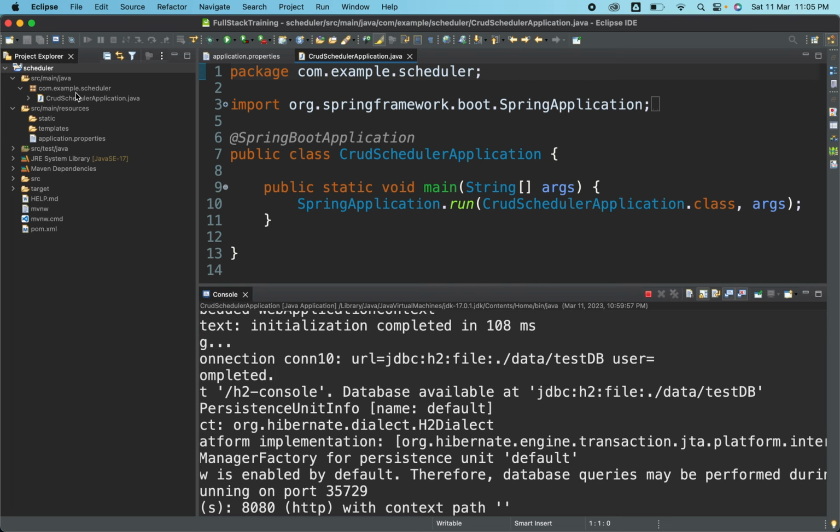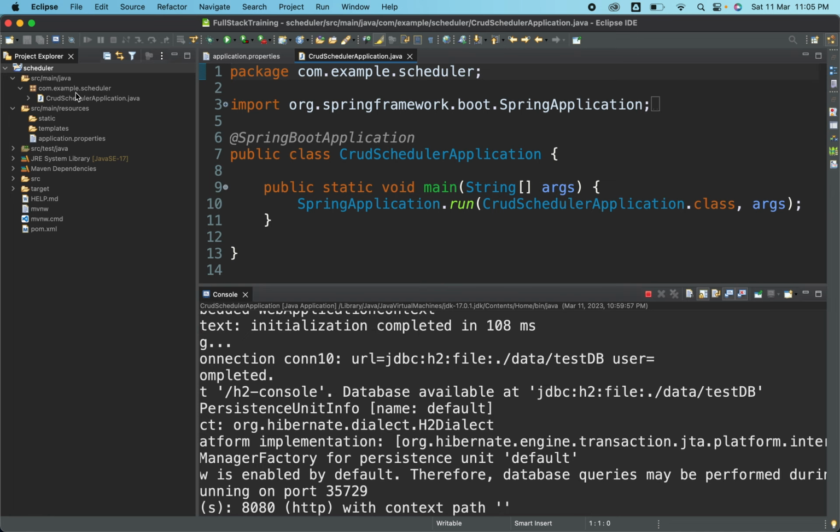We are not going to create any controller endpoints, and we are not going to hit it from Postman or anything, but it will automatically run the methods. That is the use of scheduler. For example, in your application, if you want to delete some data, like some older dummy user data, and clean up your database, for that kind of activity we generally create schedulers.